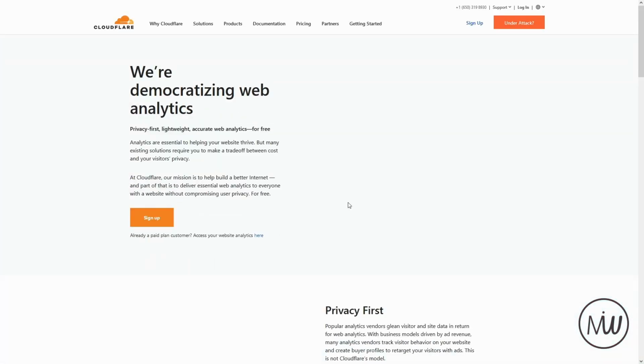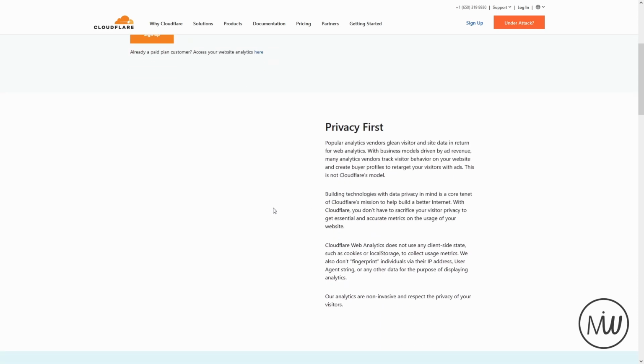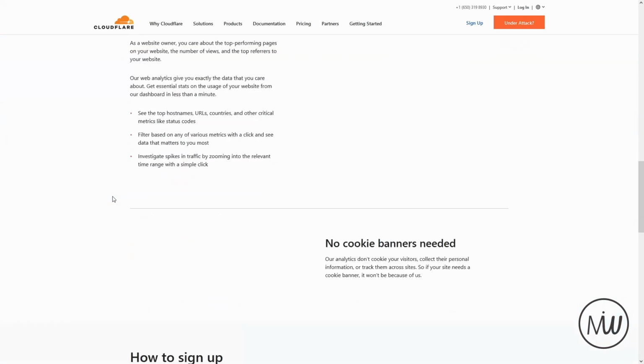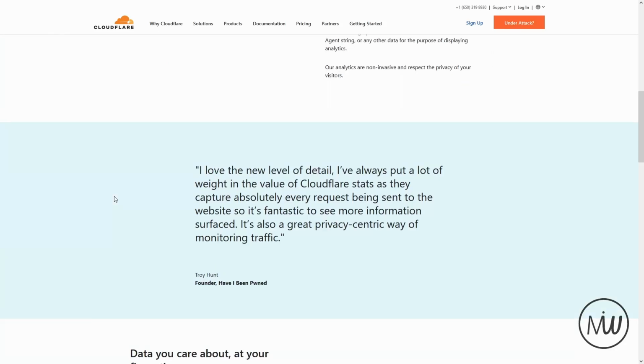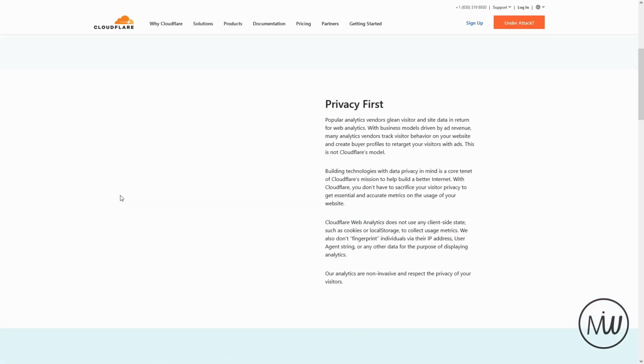The next one is Cloudflare Web Analytics, and they're offering free analytics if you have your domain set up at Cloudflare, which takes a little bit of technical effort, but it's very easy to add if you already have a domain in Cloudflare. Otherwise, you need to install a script on your pages. It is also said that it's lightweight and focused on privacy first, although they're not saying that they're really compliant with any of the most prevalent privacy laws. So that's an interesting take.